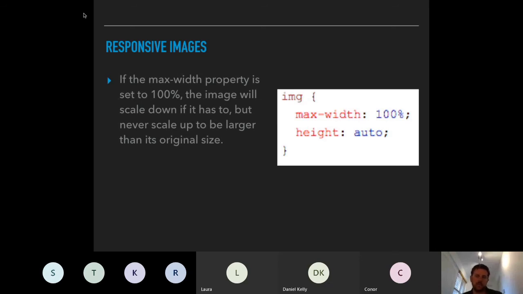It's a semantic kind of change, but it gives us that security that the image isn't going to get bigger than 100% and then look rubbish. We're really deciding every decision along the way to make sure that everything looks as we intended, but to its best ability.